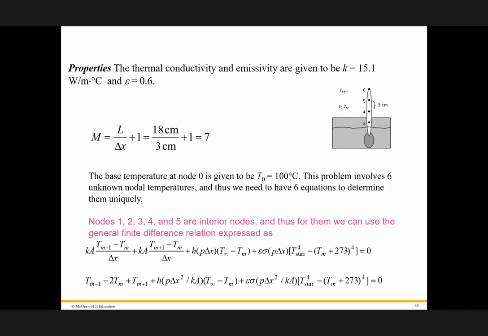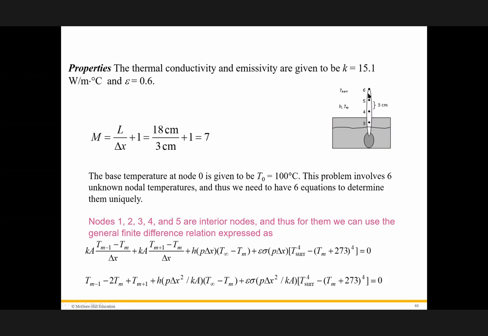This is your spoon, and here the conduction comes from here. This is the perimeter of here, A plus B times 2, if we assume rectangular. This is the cross-section area, and this is the perimeter of that cross-section area times delta x, the length. If you modify this equation, it becomes like this. We will discuss the solution later. Therefore, this applies for all the interior equations that you have.